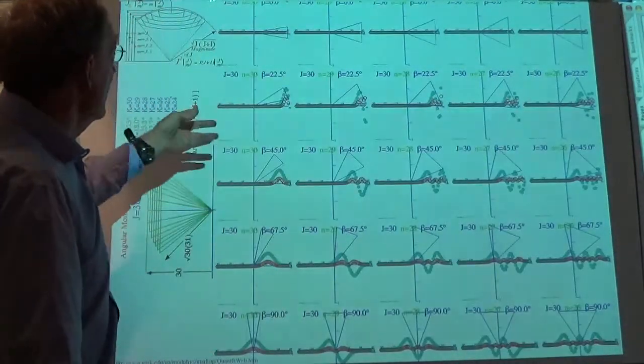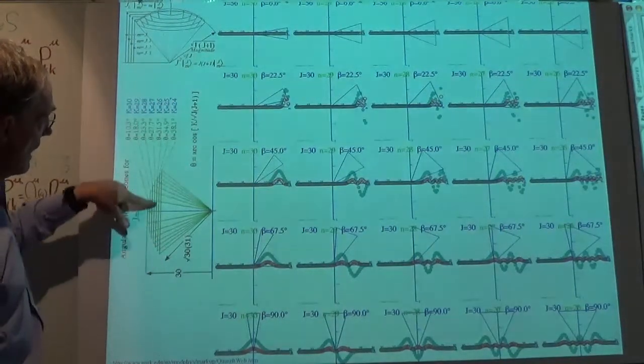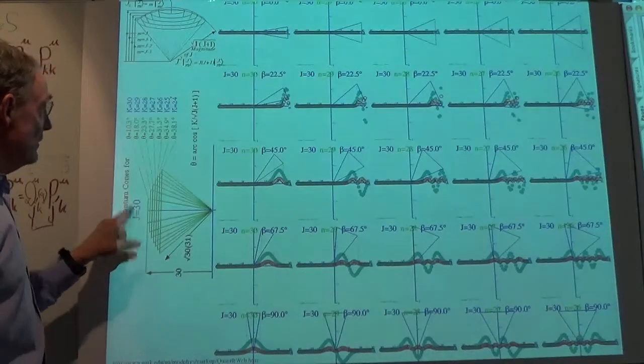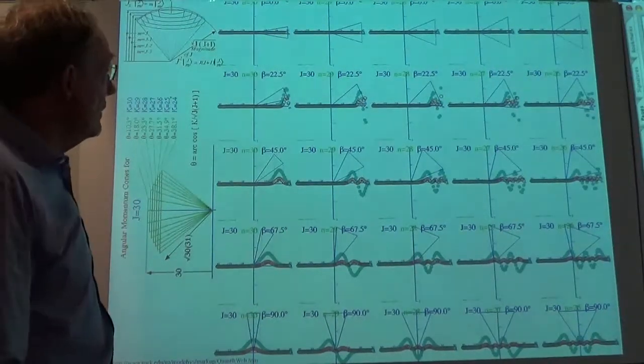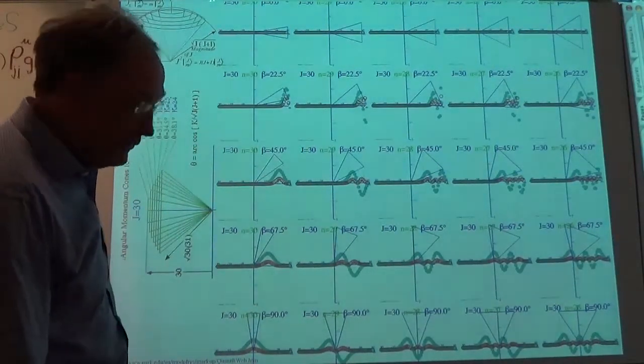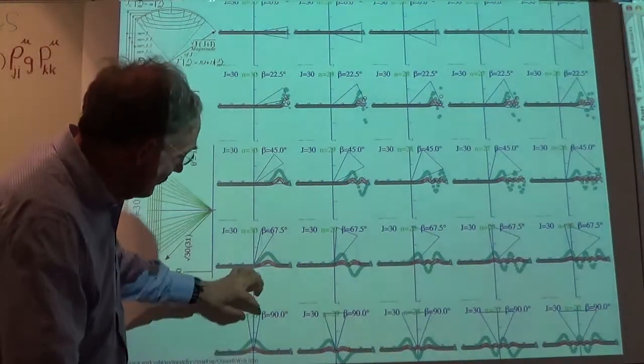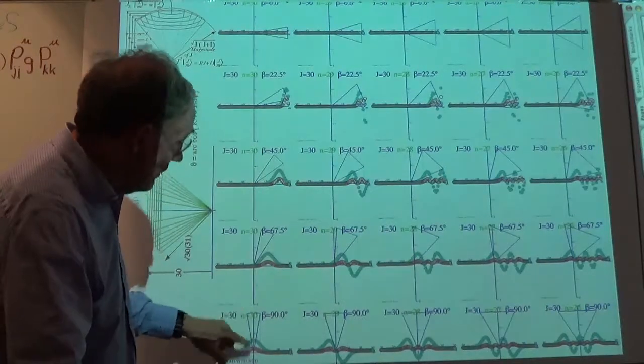This is just angular momentum 30. 30's got a lot of flare to it. Okay, and it's one we'll use later on for molecules. This is very nice spectra in the 30 region. We'll show some of this stuff. But you can see it's the same thing. It's just now the cone's really narrow, so the Gaussian is really narrow.